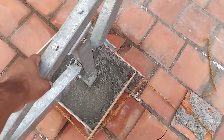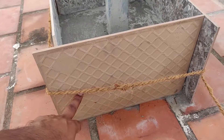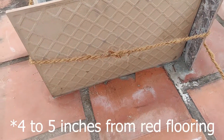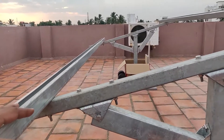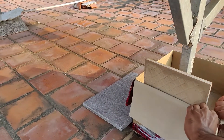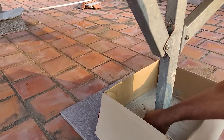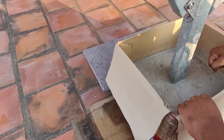I might also paint the structure so it doesn't get rusted. The concrete from the flooring is at least two inches thick, so it has a proper tight foundation — since I'm on the third floor, I wanted a sound structure, which is why I went with the concrete pillar route. I left the concrete to cure for almost three days. Now let's remove the cardboard box — you remove the tiles, and I kept the shiny side facing towards the concrete so it doesn't stick permanently.